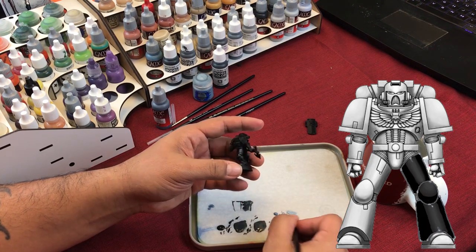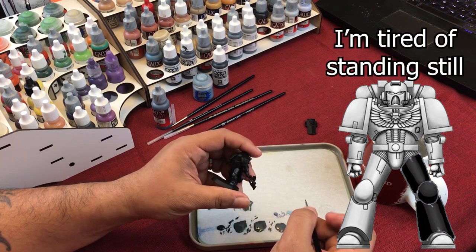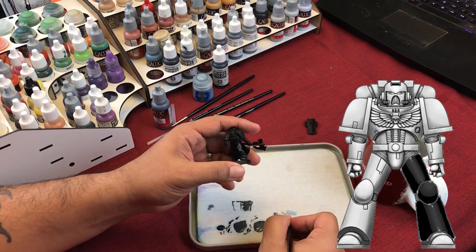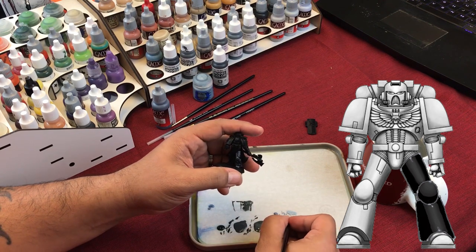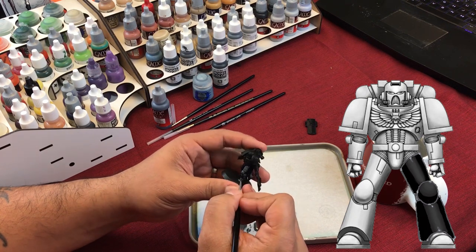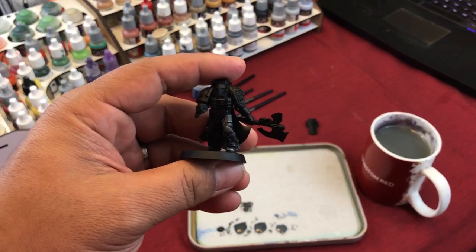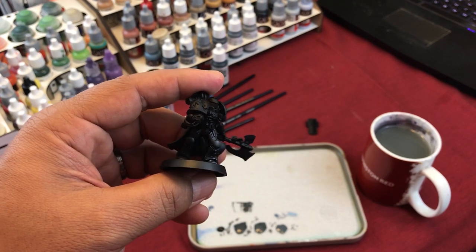Alright. So all I'm doing is I'm just trying to exaggerate where some of these highlights are. But now with this one, I always do a touch in the corner right there. And then one right here. There you have it. This is how I paint my non-metallic metal black.